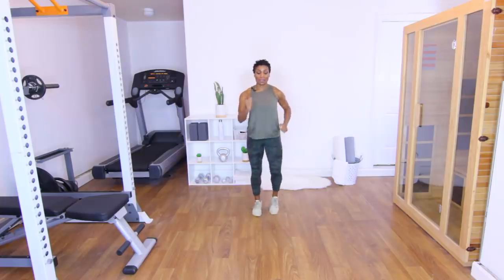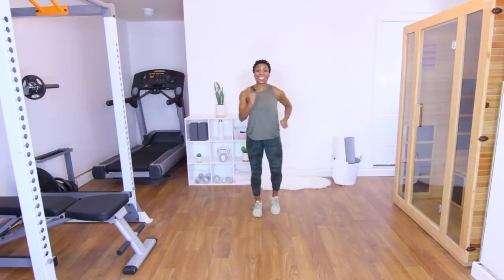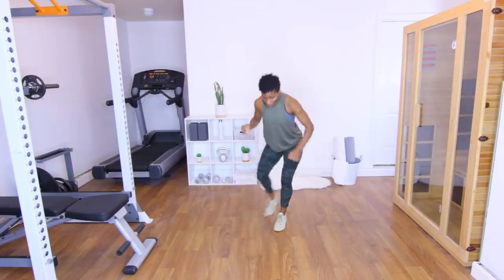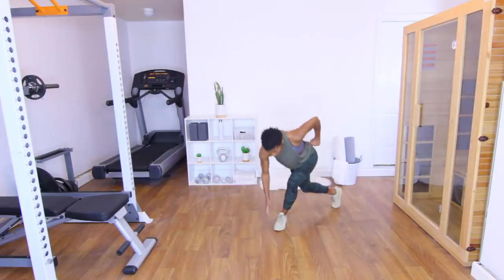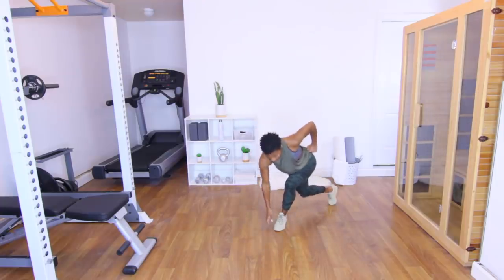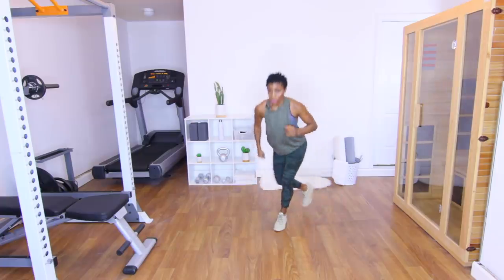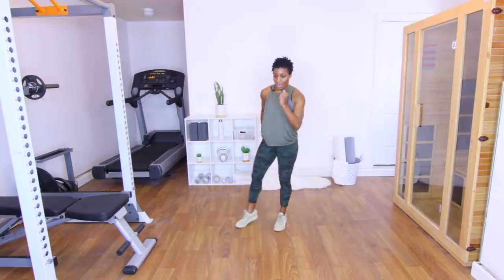Few more seconds. Move those arms, move those legs. Let's keep it moving. 3, 2, 1. Let's go. Strength move. Slow and controlled. Tap. Tap. Squeeze that butt at the top. 5 more seconds on this side.